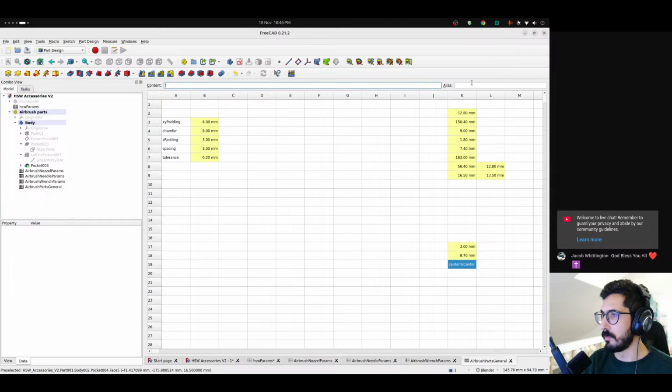Whoops, this goes here actually. Center to center. And the distance from center to center is going to be the actual spacing plus max length.